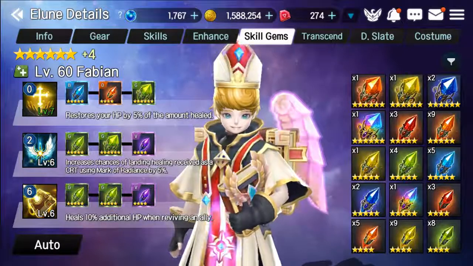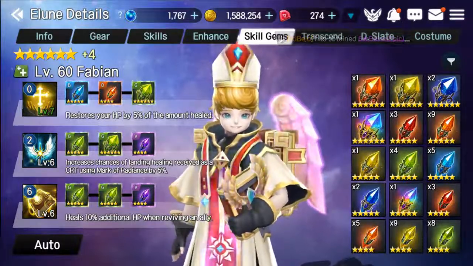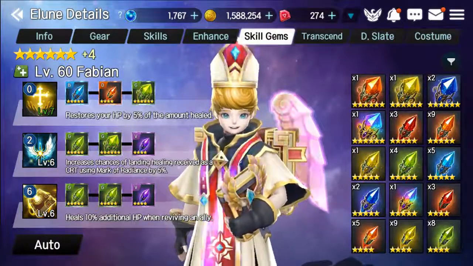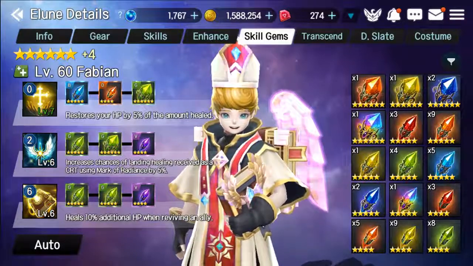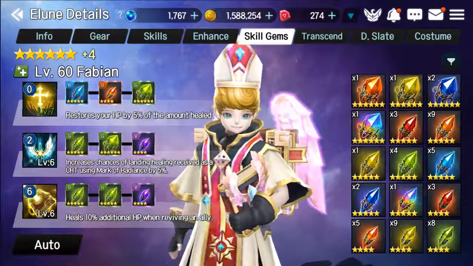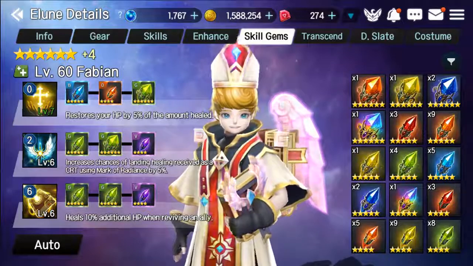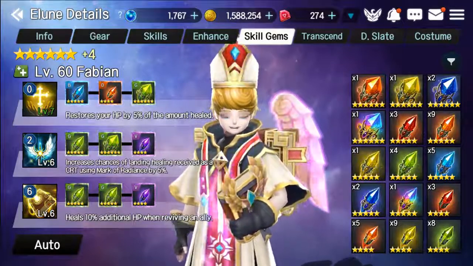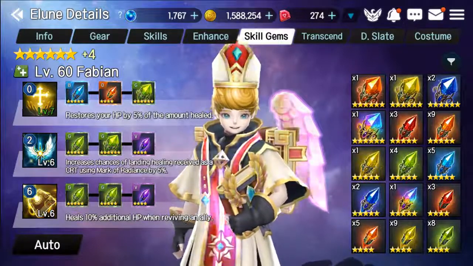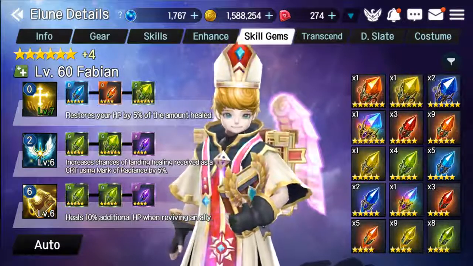This skill's recommended gem is not bad to have, as it restores HP by 5% of the amount healed, meaning that anytime he heals someone other than himself, he receives 5% of the amount healed back to himself, which is not a bad thing. This makes this skill as a heal also affect him regardless of who he targets, so it is not a bad effect to get applied for this one.